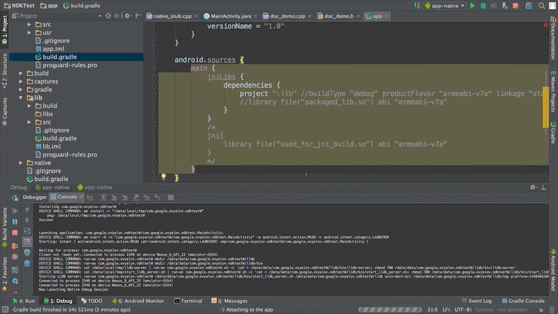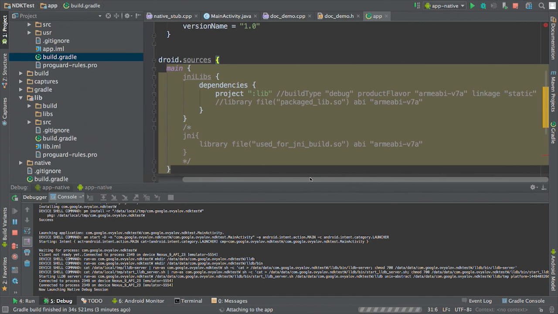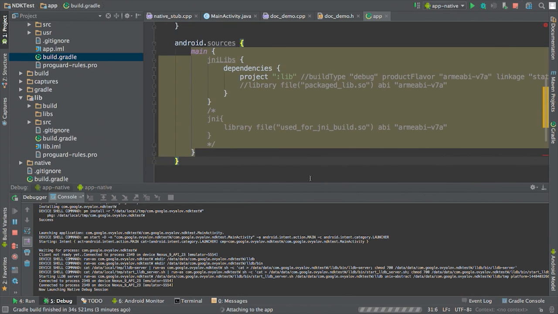By default, you're going to get dynamic linking. If you want static linking, specify it. You can also define dependencies on pre-built SOs, so library file. If you define that as a JNI lib dependency, you're basically saying to package it only. If you define it as a JNI dependency, then it's a build time dependency. And this is experimental, not because we think it may sometimes fail to work, but just because we know we're going to be changing the DSL at some point in the future. So if you think this is useful, go ahead and use it and try it. Just be warned that in the next N months, you're likely going to have to go tweak your Gradle syntax.